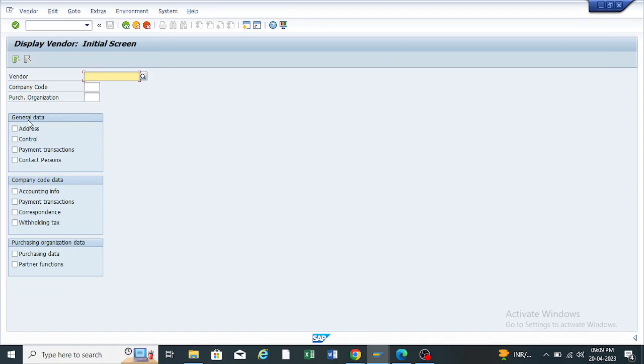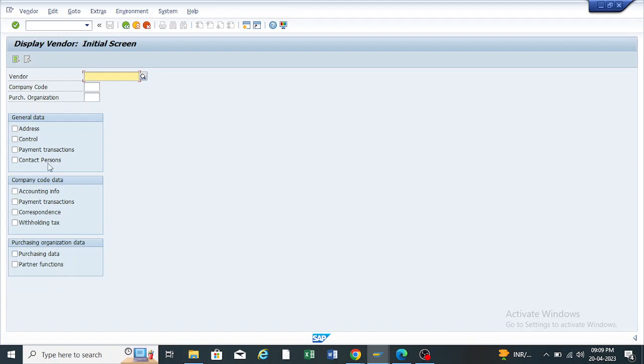The first one is general data, under which are address, payment transactions, and contacts. Under the company code data are accounting information, payment transactions, and tax. And under purchasing organization, we have purchasing data like purchase group and partner functions.